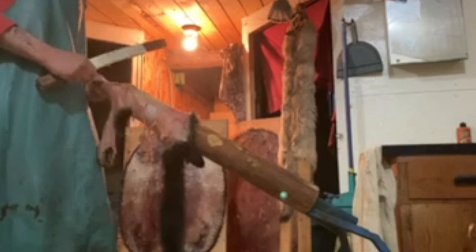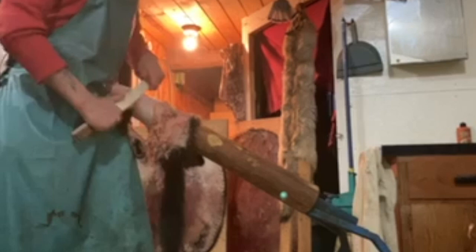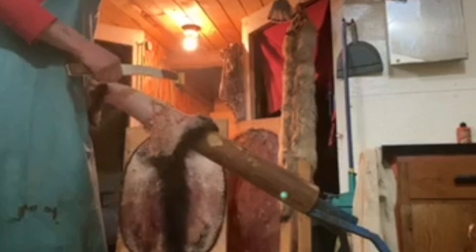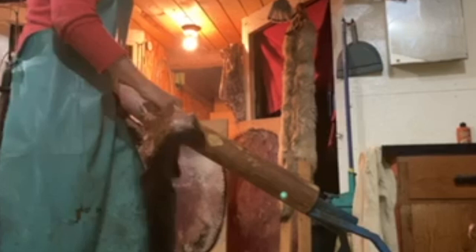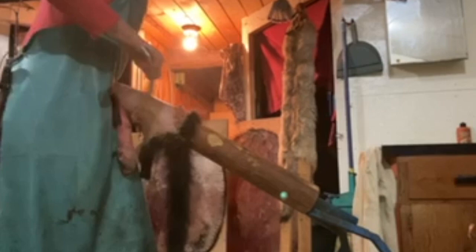I've got a junior partner coming in for the weekend. She did some beaver trapping with me earlier and she's going to come in. What we'll do while she's here — we'll probably get some good footage of setting scenarios and stuff, because right now it's just me by myself and it's hard to set up the camera and get good footage when you're moving steady. I'll wait and when she comes in, she can do the videoing. I've got beavers, coyote on the board, martins on the board to catch up on after I get this guy done. It's a good feeling when you're all said and done — you can sit back in the evening and have the evening to yourself. There's lots of time up here for that.